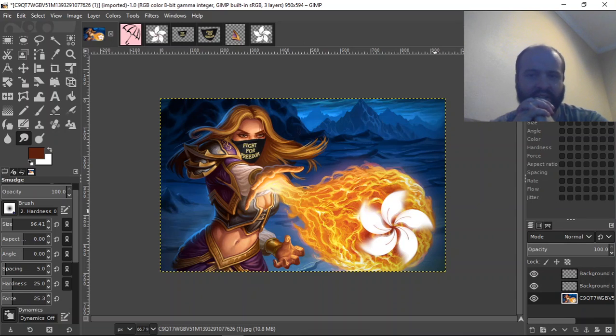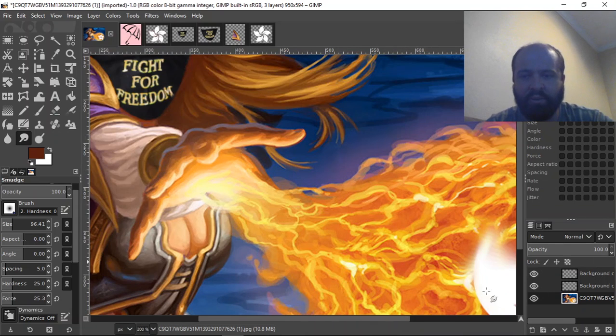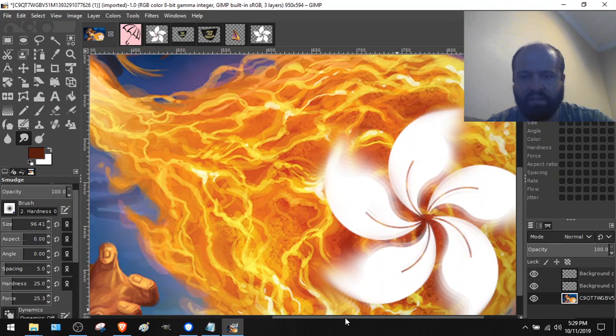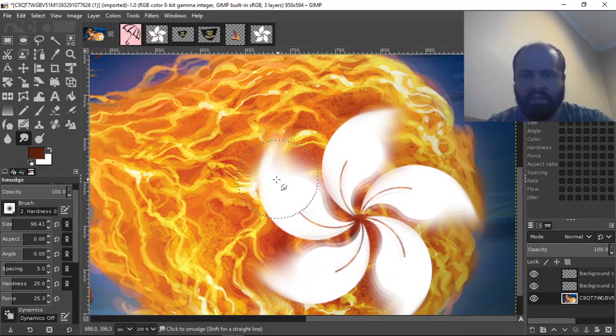It doesn't really look like it's spinning. Shift plus. Maybe we gotta go way harder on this. Like friggin' crazy sauce.